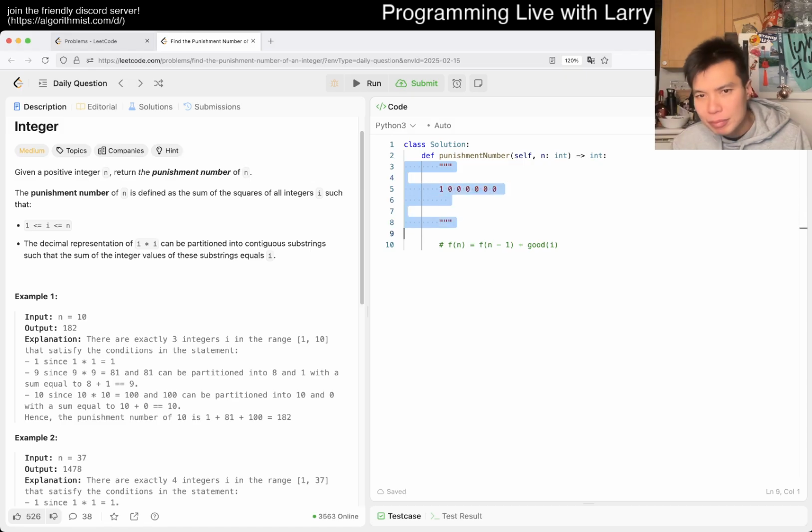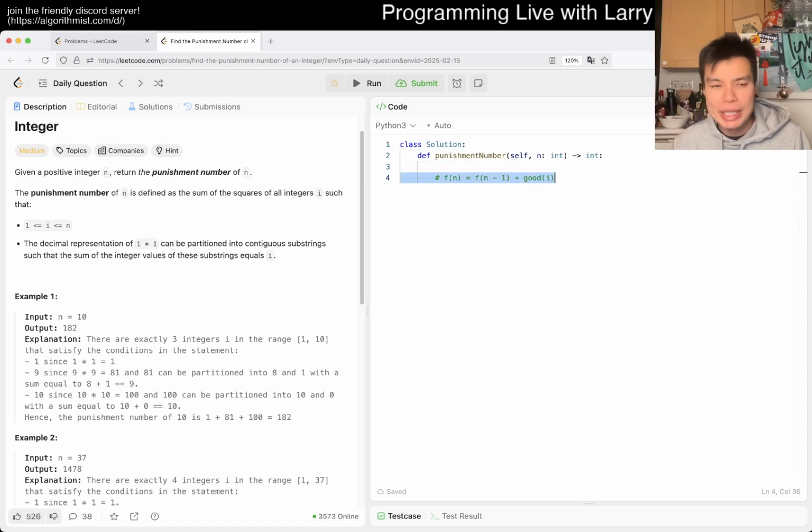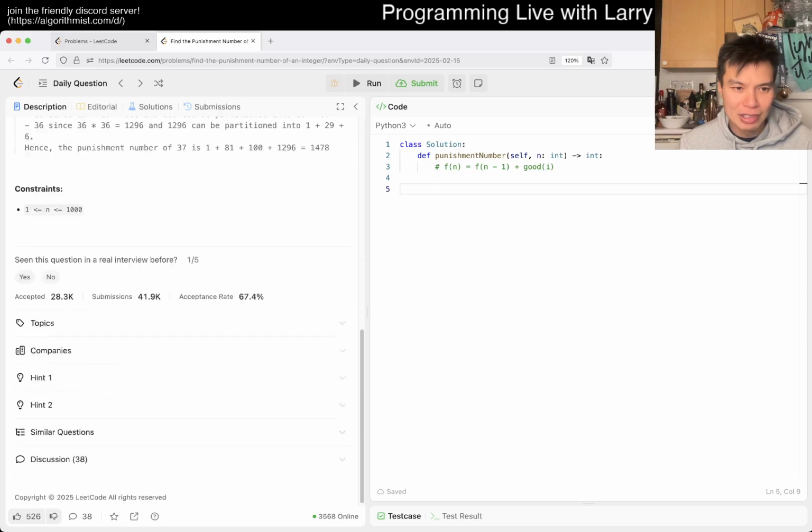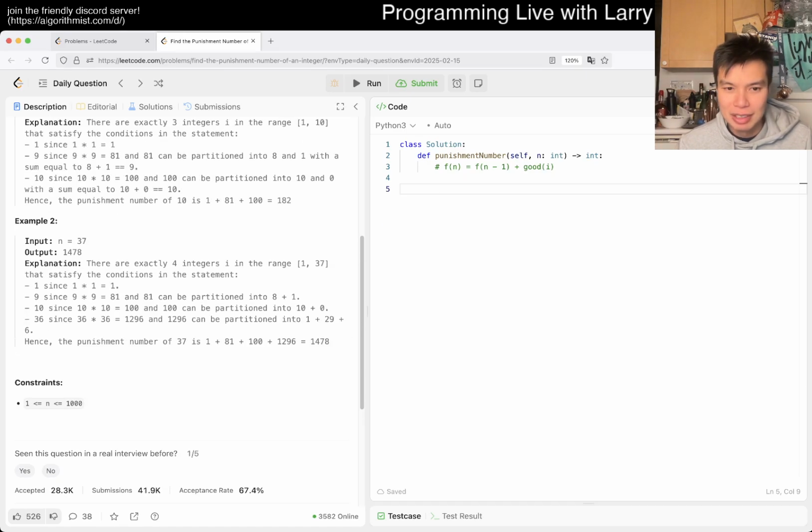Because of this, we do want to pre-process this in a way that you can use it across different test cases. It's not something that I like to do in Leetcode. It applies outside of competitive programming, just not in Leetcode, because in real life you would probably just cache all these things and not worry about implementing it live, especially for up to 1,000. You can fit all the answers to 1,000 pretty easily, right? Yeah, for sure.